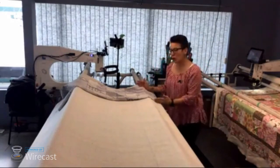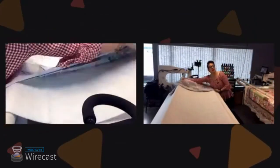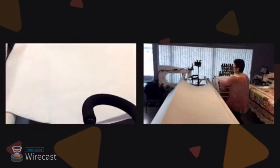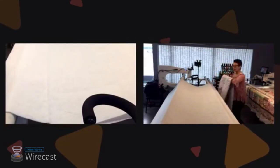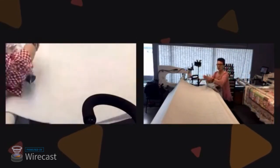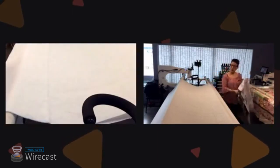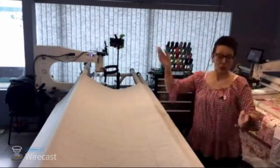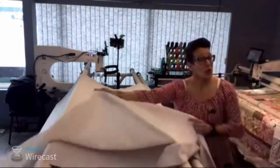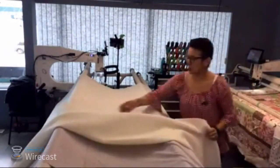I usually fold until it's about the width of a hanger. Most quilts come in here on hangers, and we hang them on hangers. And we're just going to fold it over onto itself. So I know when I come back, I'll just toss this over and open it up across the width. And that way I don't have to think, because you all know that I have that fruit fly brain, and sometimes I just lose track of what I'm trying to do. So I try to make things as easy for myself as possible.